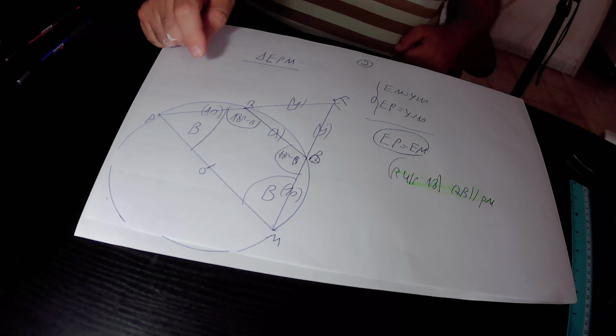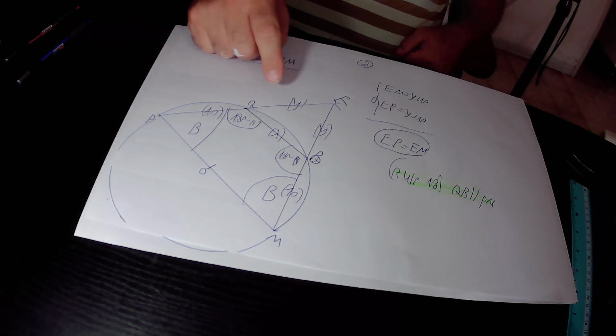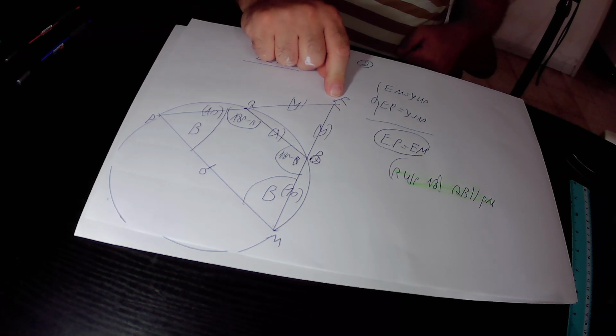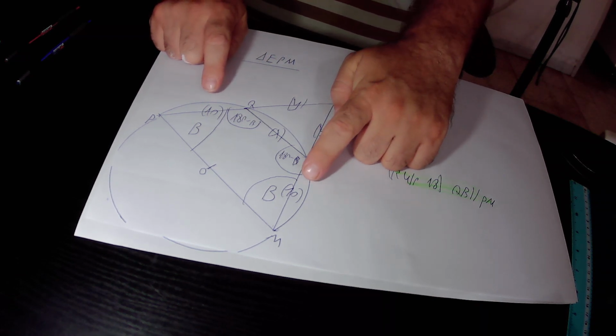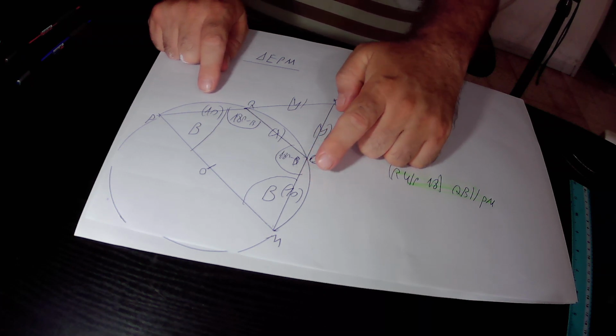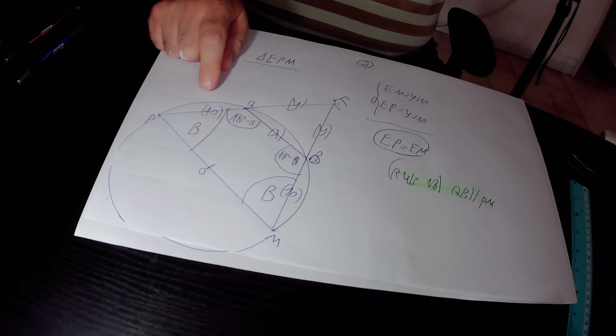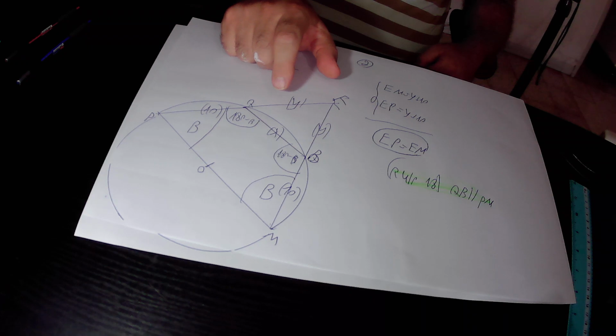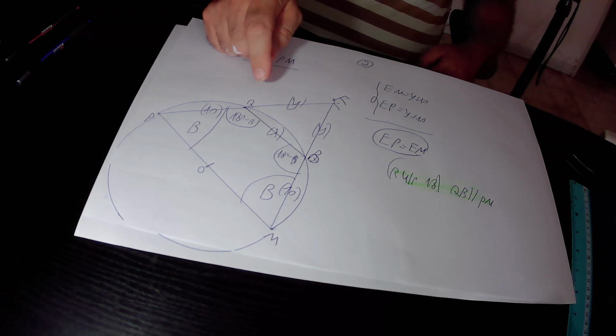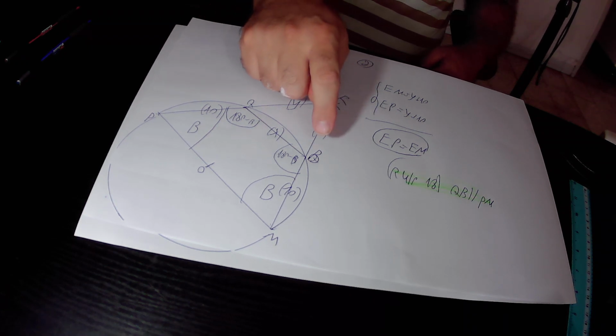In the next step, we extend those two line segments until they intersect with each other at this point E. And because those two line segments are equal to each other, each of these line segments is equal to 10 units. When you extend two equal line segments until they touch each other, then the extended line segments must also be equal to each other. That is to say, QE must also be equal to BE.